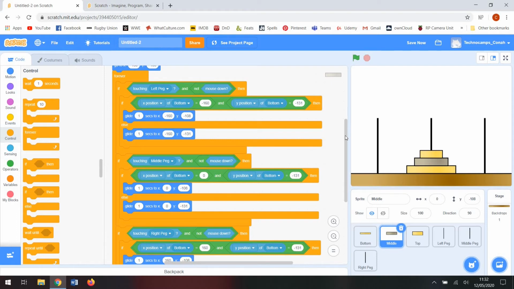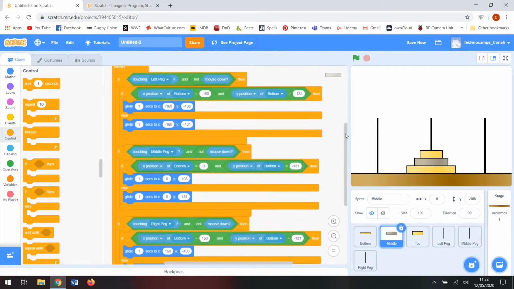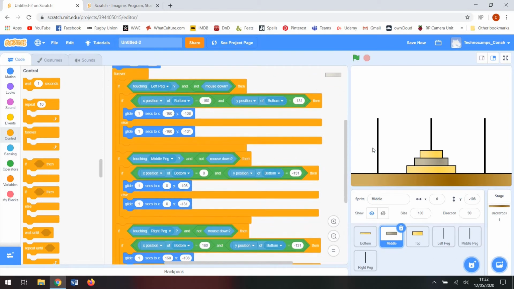And actually at this point, it's probably worth mentioning, if you've got this far and your Tower of Hanoi game is working, but you've done it in a different way to me, don't go back and change it. There's no point. If it's working, it's working. That's the main thing. Often with programming, things like this, there's more than one way to do things. And there's no necessarily right or wrong way.